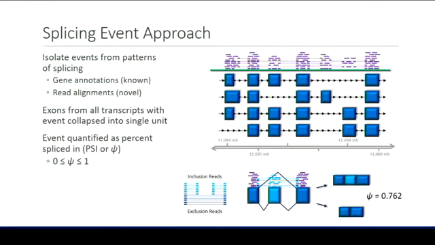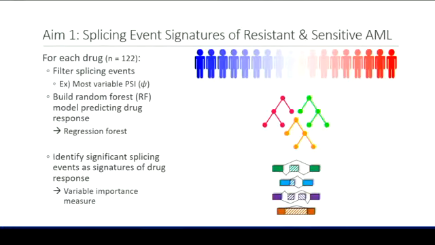And so this allows us to quantify splicing without having to try and quantify the expression of all these individual transcripts, which is an issue considering our read size and the fact that many of these reads could actually belong to multiple transcripts because they share all or part of the exons.